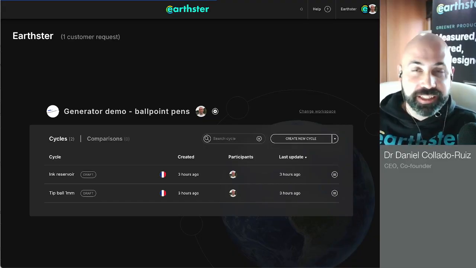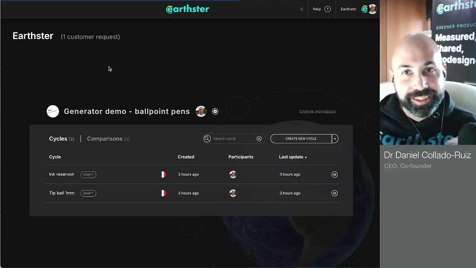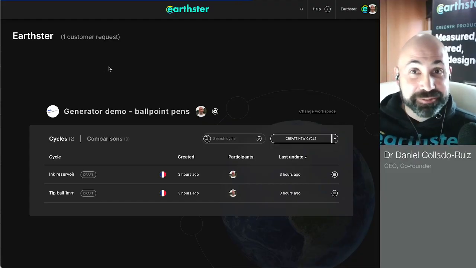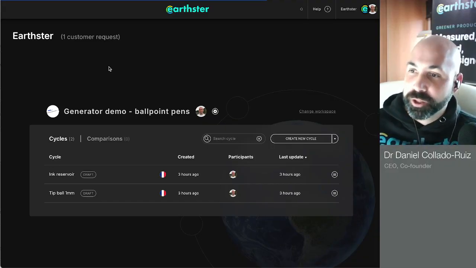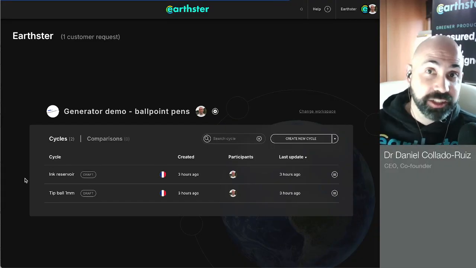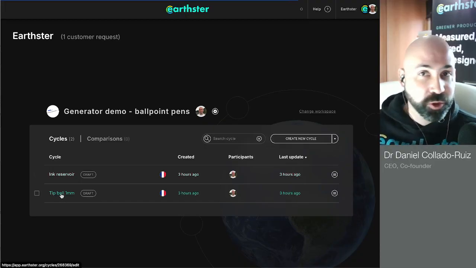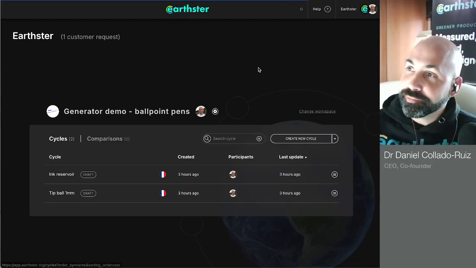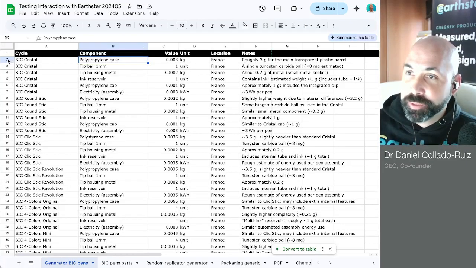Let's take for this case that I'm a manufacturer of ballpoint pens, and I'm going to have a little bit of background data in different states so that you see how it works. So let's say I've modeled some of my manufacturing processes or the intermediate parts like the ink reservoir or the tip ball that we use in the pens. And then I extract from my ERP a bill of material with this shape.